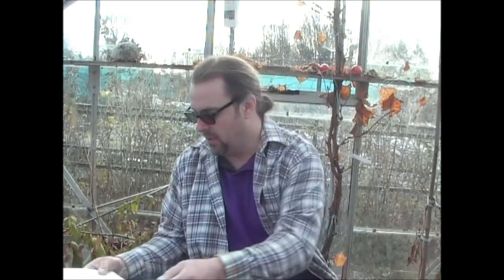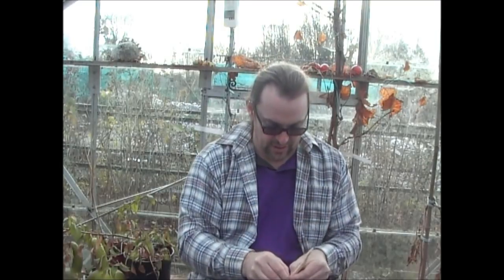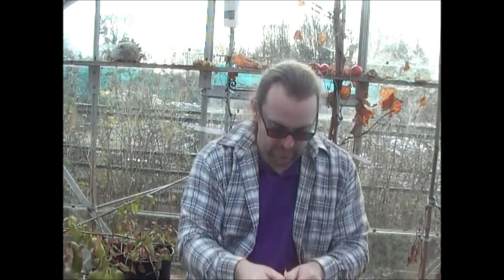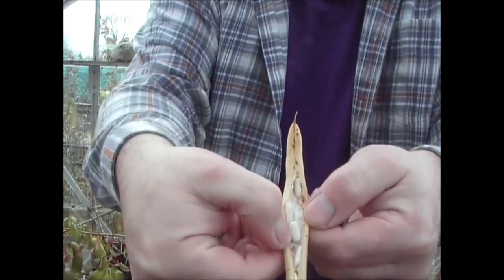First comment comes from Eyes Garrett, and she was asking what variety climbing beans have I got. Now these are the seeds here that I've been drying for the past few months, and the seeds are kind of white. Just open this one up so you can see. I don't know if you can see that, but they're the white seeds inside the pod there.